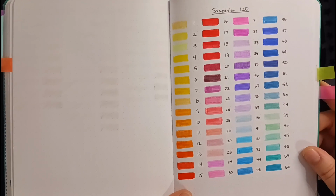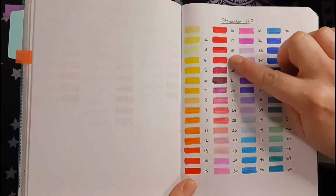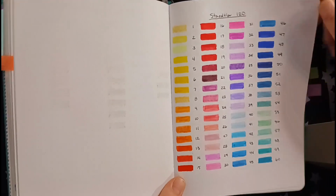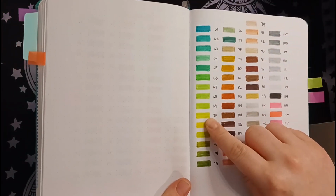Yeah, so here's the colors. A lot of the reds are kind of the same. I mean, honestly, 15 to 19 are a little bit of difference, but I could use more purples. Definitely gonna use more greens.